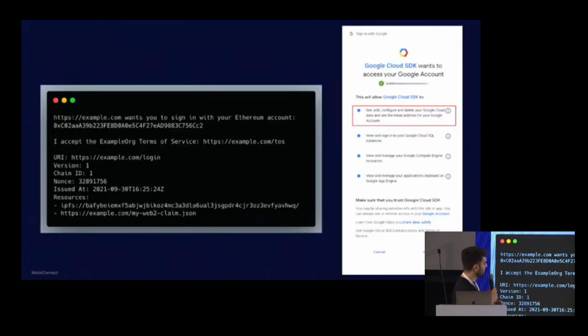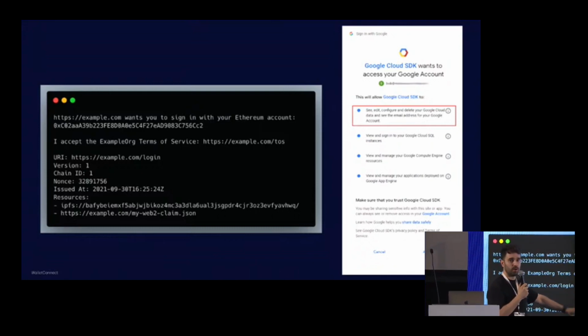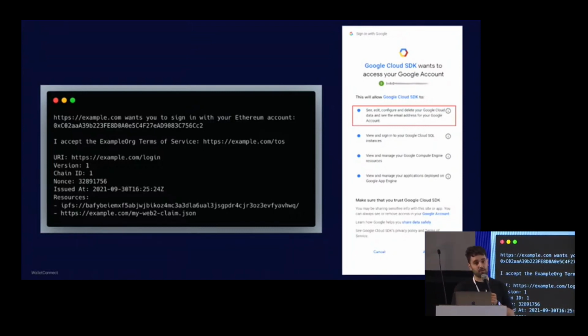But when you look at it, signing with Ethereum just recreated a very normal pattern with social login, where you will get access, for example, to a Google account, and there are some capabilities, and you either accept it or not. So signing with Ethereum already creates a really nice pattern here, where we have a very familiar interface in a text format, and some wallets today have already customized this interface to be more user-friendly, which makes signing with Ethereum a great success as a standard, in my opinion.